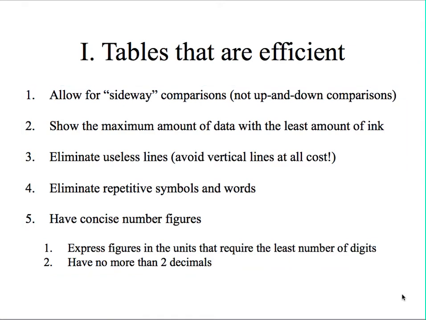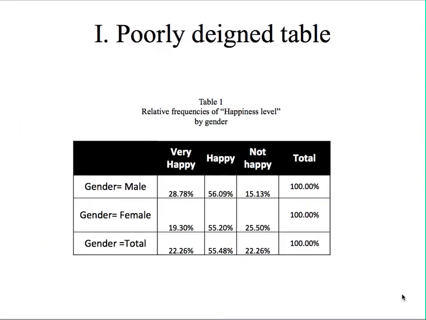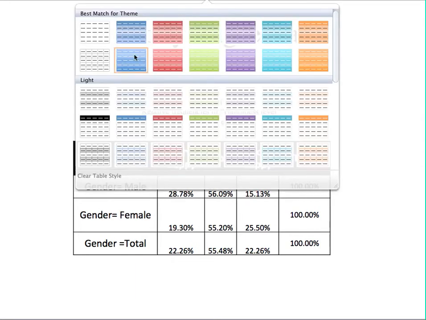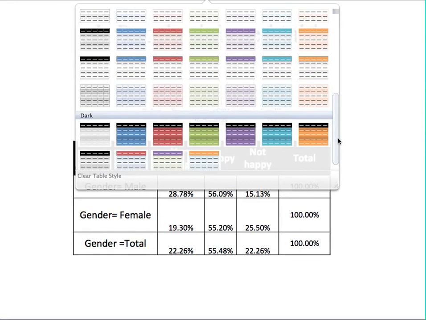Okay? So let's explore these principles using an example. Too many times I've seen a table like this. This is an interesting type of table, and it comes when you are trying to insert the table in Word or PowerPoint. Actually, they give you these choices, right? When you click on insert table, they give you all these choices, right?